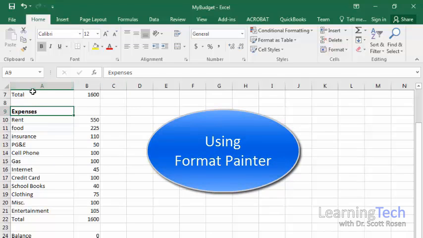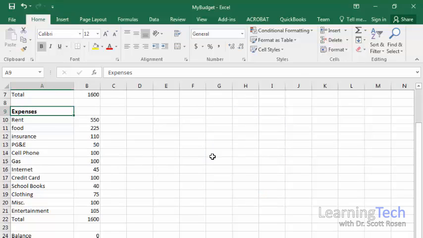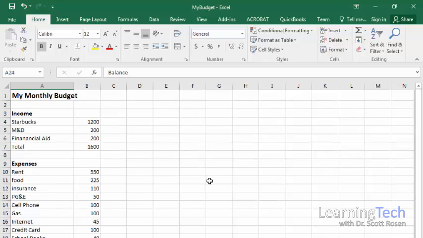This is a neat tool that you might want to know, a little advanced feature. It's called the Format Painter. Now, Format Painter is cool because right now I have the expenses box selected. I'm going to click on Format Painter, and that's going to grab that treatment, and I'm going to click on Balance, boom, and Balance inherits that whole idea here. We also are dealing with not just numbers, but we need dollar signs and so forth, right? So let's make that look appropriate.